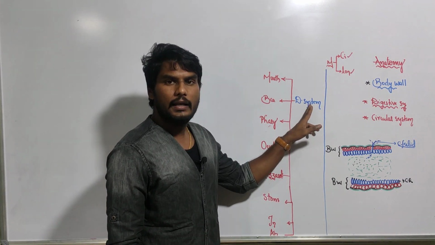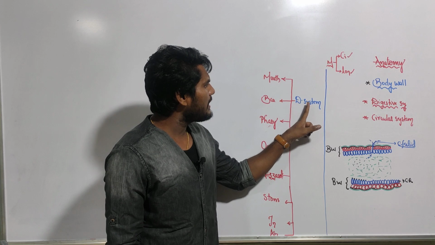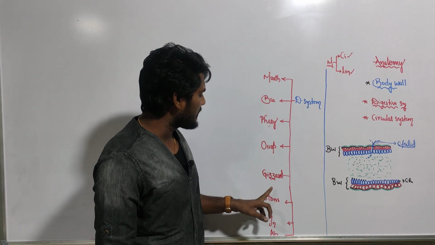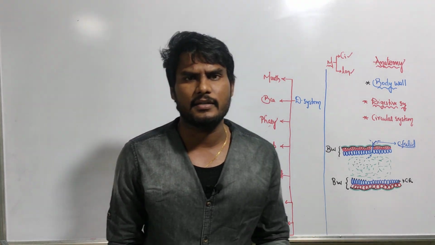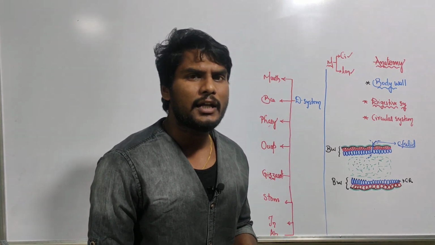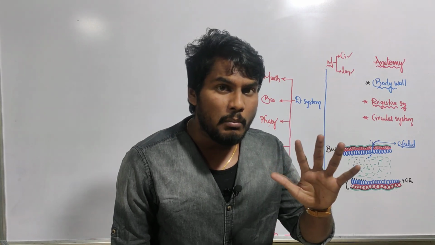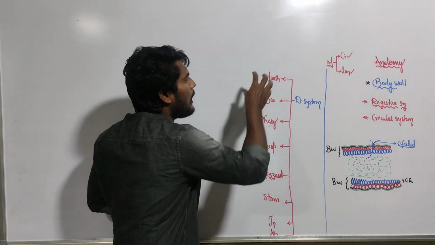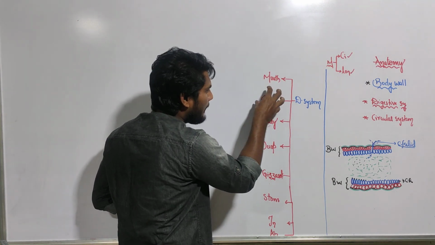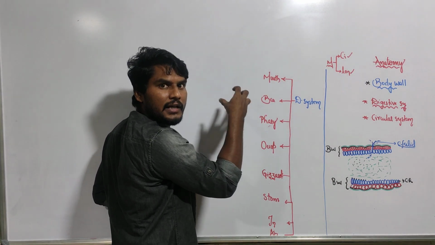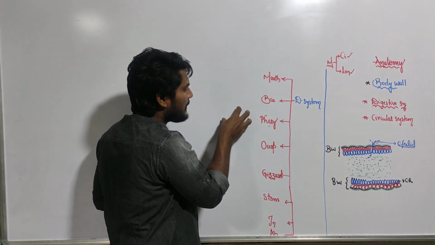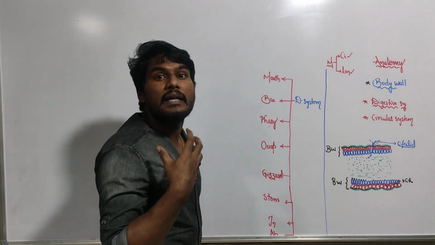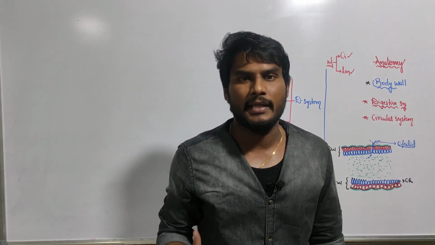The alimentary canal is nothing but the digestive tract. The alimentary canal of the earthworm contains the mouth, which leads to the buccal cavity, pharynx, esophagus, gizzard, stomach, and intestine. The posterior opening is the anus. So why am I highlighting all this, sir? Because the earthworm body is divided into a number of segments. So you should remember which segment the mouth is present in, which segments the buccal cavity spans, which segments the pharynx spans, and which segments the esophagus spans. That is the most important concept here.